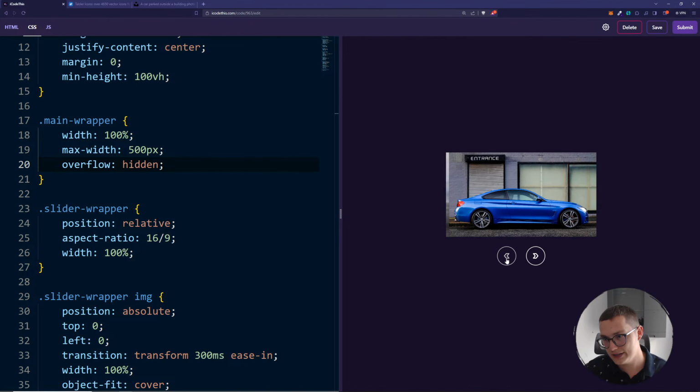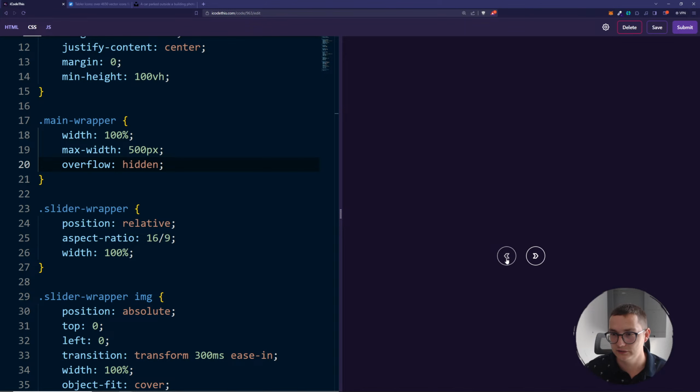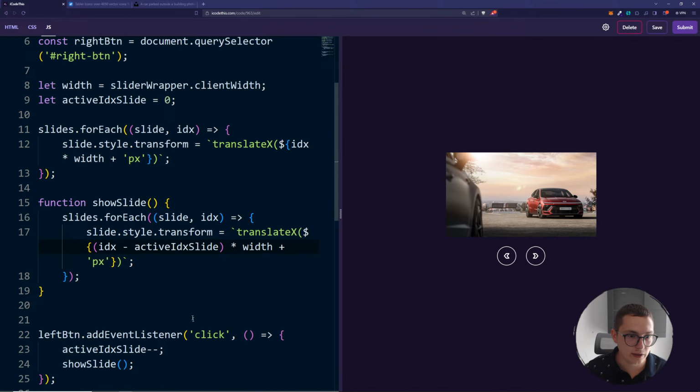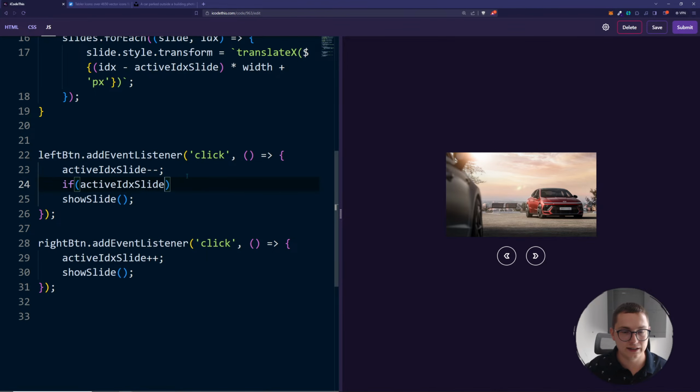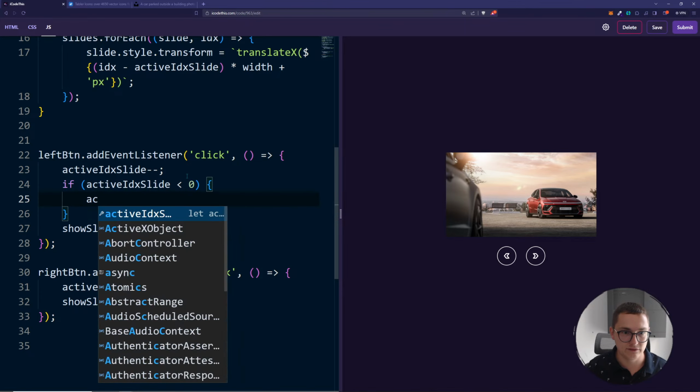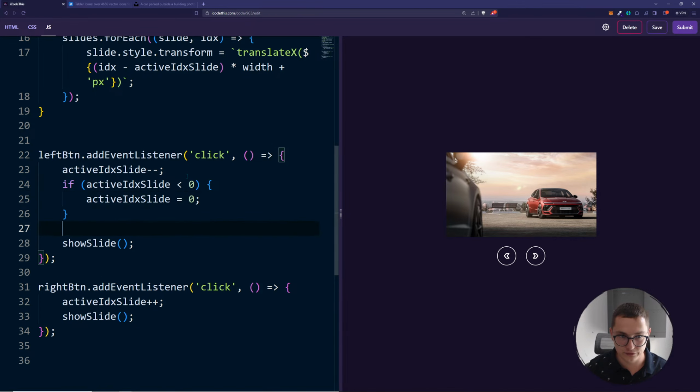The only issue now is that, as I said, it goes out of bounds. We could check here, like if active index slide is less than 0, then we set active index slide to 0, so like a boundary. We're doing a basic slider now, and then we convert it to an infinite slider, just so you know.